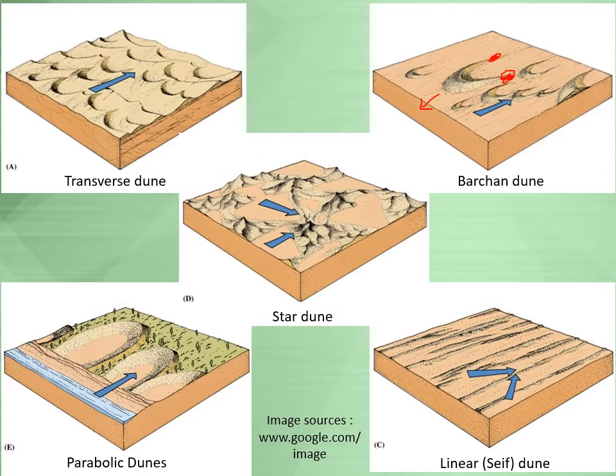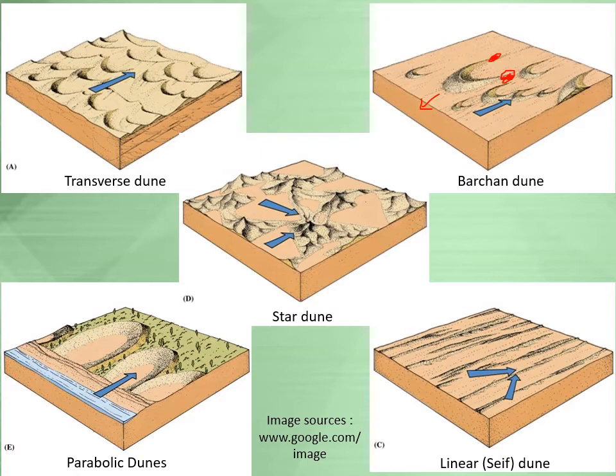In the same way, another isolated U-shaped dunes formed, those are known as parabolic dunes. Here, this is also formed in unidirectional flow, but here the opening of U is towards the up current direction, that is opposite of Barkhan dunes. And these kinds of dunes are mostly observed near the coastal areas. So these are parabolic dunes.